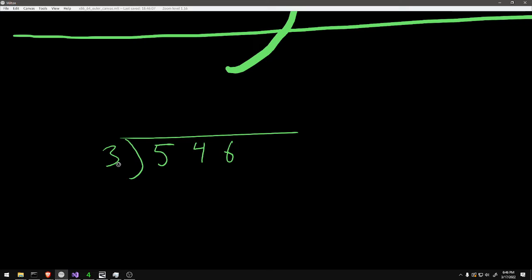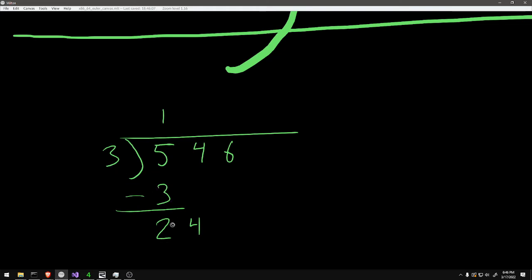Okay. So how many times does 3 go into 5? Answer 1. And then we have 3 times 1 goes here. We subtract those and we get a 2. Then we make a new number, 24. And we have to ask how many times.